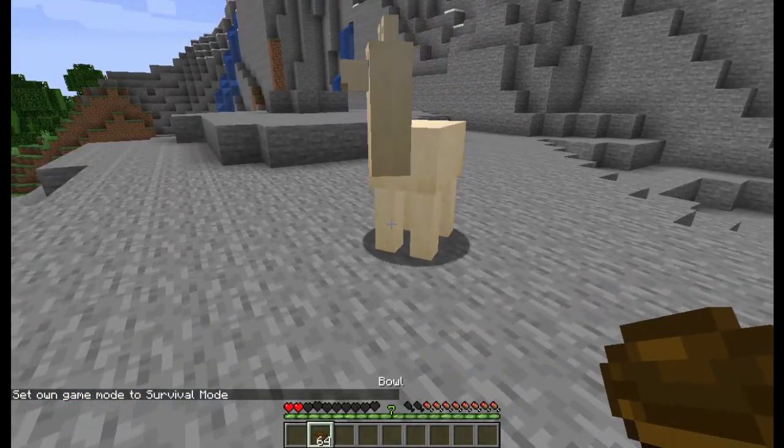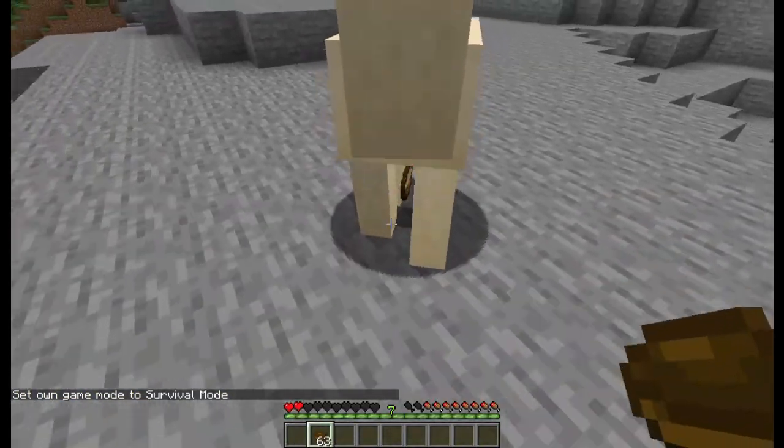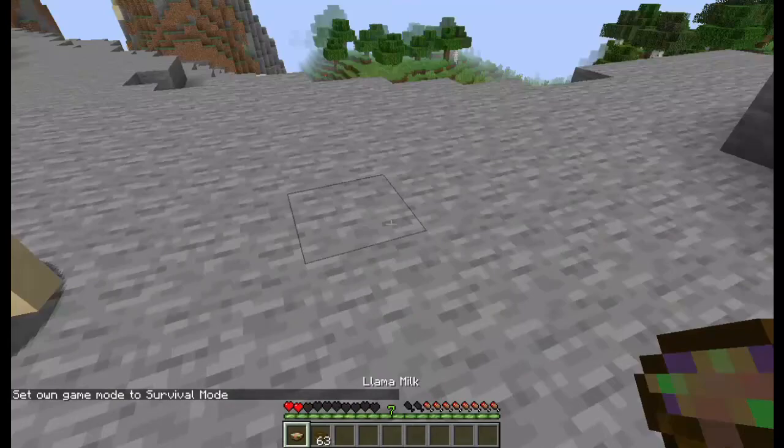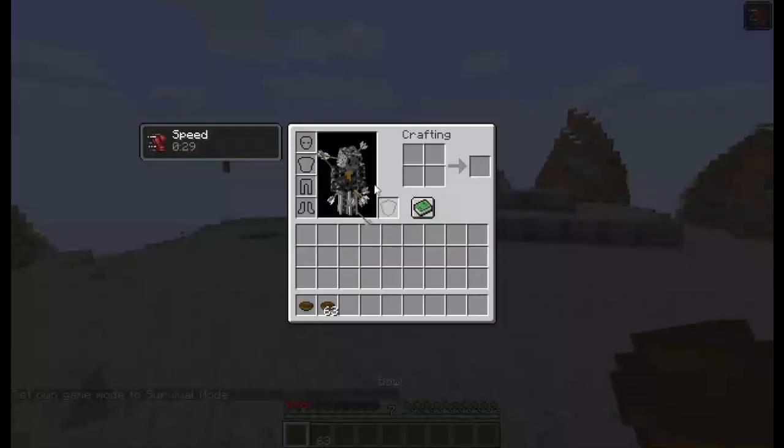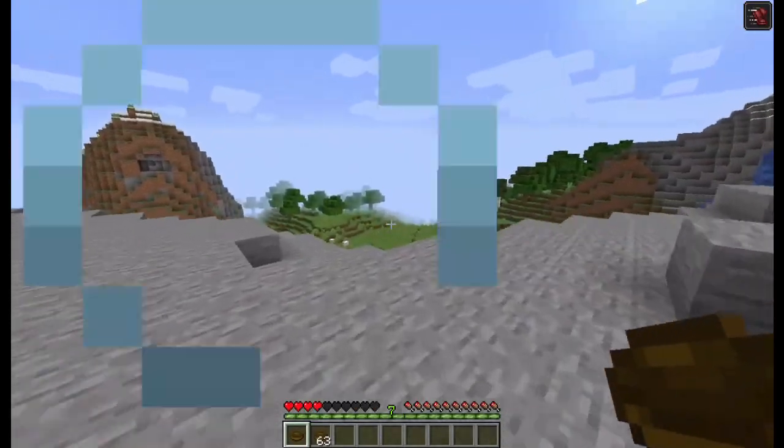Alright, the next feature improves the llama, which if we drop a bull right under it, you see we can get llama milk, and if we drink that, we will get a speed bonus, and it'll give us some of our saturation back.